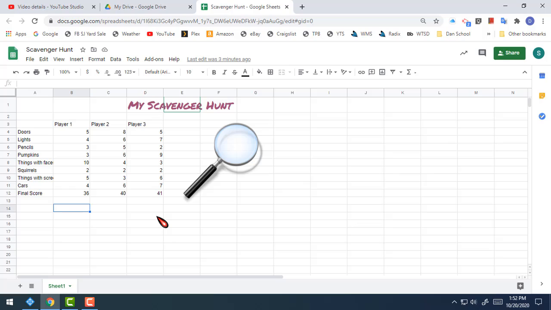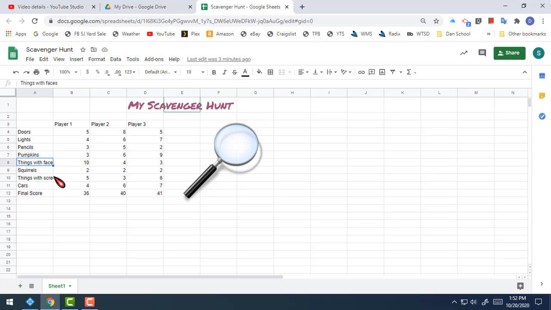We're going to learn a little bit about how to edit things that are already in cells. This works a little differently than when you do something in, say, Google Docs or in other programs because of this reason. When you click on a cell, and I'm going to look at this one, A8 right here, and it says things with faces. But what do you notice about that word faces? It cuts off a letter at the end, right? So that's the first thing we notice.